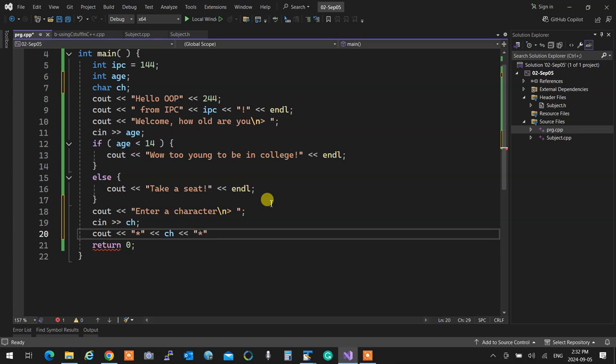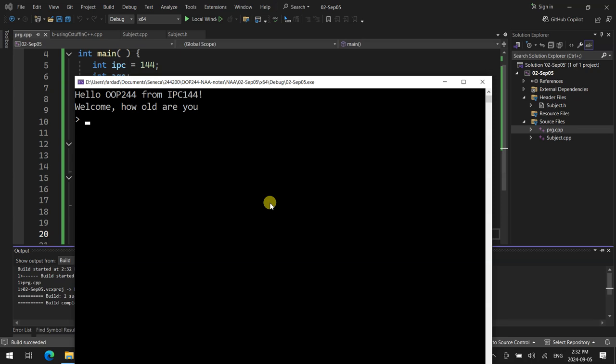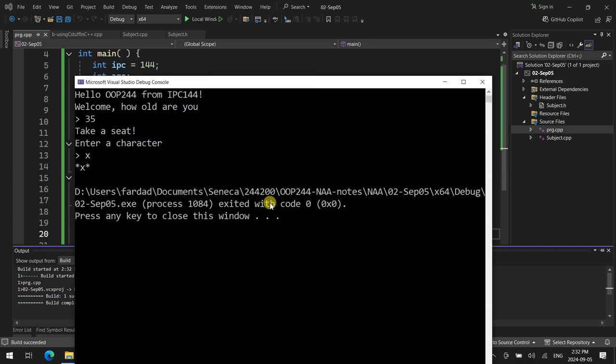Okay, so I'm going to run this. Now I'm going to say 35 and I hit enter. Now it actually waits. Good. So cin with the extraction operator always, always, always skips all the leading spaces and then starts reading. Just that operator. But if you just read a single character, it will not wait. You're going to have a backslash n in it. So remember this. Now over here I'll go x, and the x is going to be right. Okay. We're good.